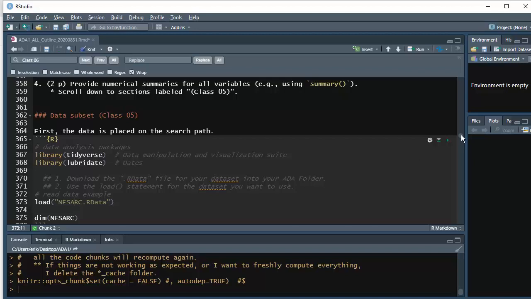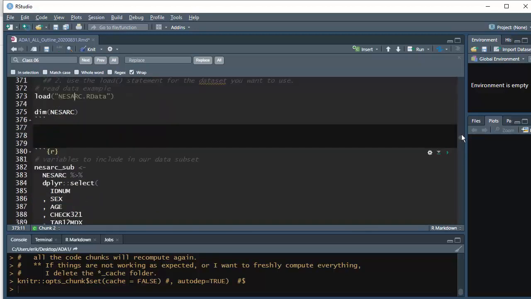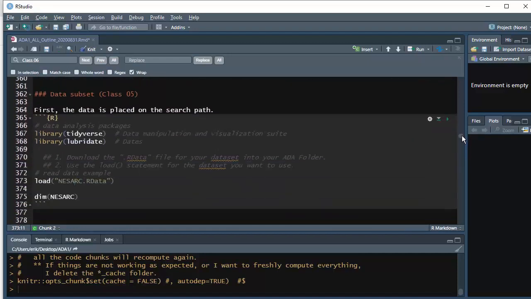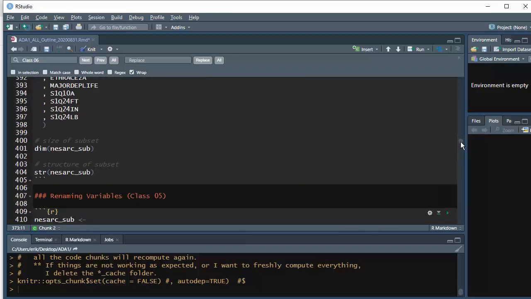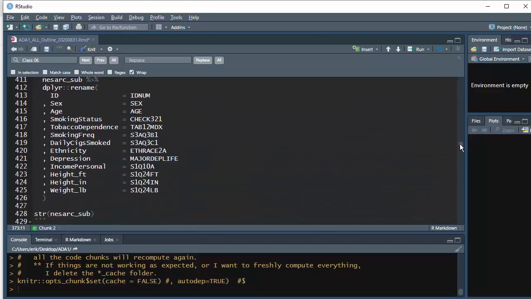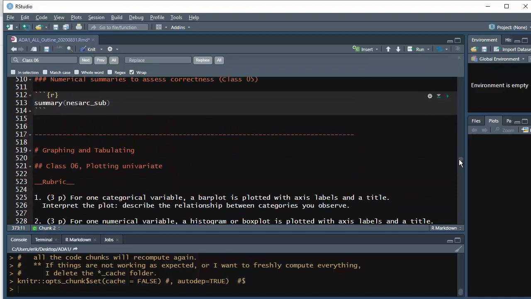When we're working down below, recall the things that we're doing here: we're reading in the data set, then we are selecting the columns that we care about, and then we are renaming those columns, and that's basically it. That's what we've done so far.